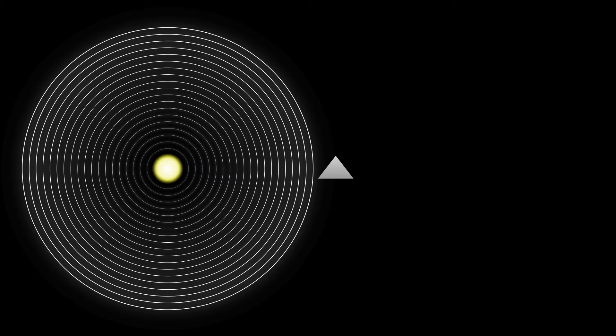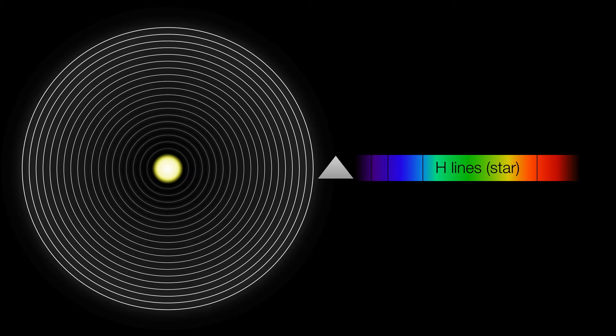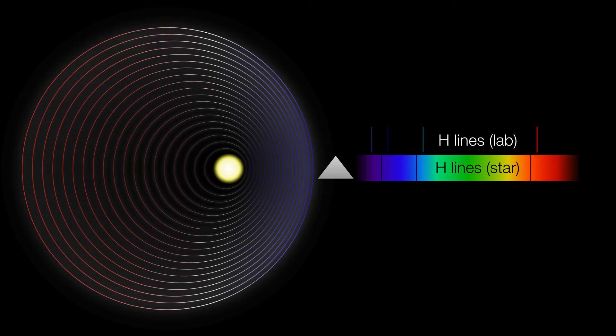What we do is we pass its light through a prism, and we generate a spectra. So in this case, we have the absorption lines of hydrogen in the star's atmosphere. So if we compare the star's observed wavelengths to the known rest wavelengths, we can now see what would happen if the star is approaching us.